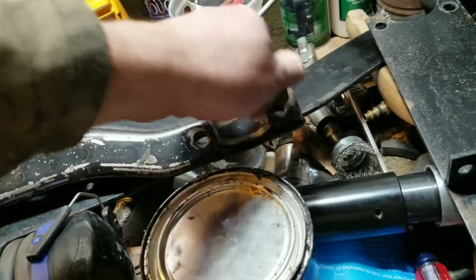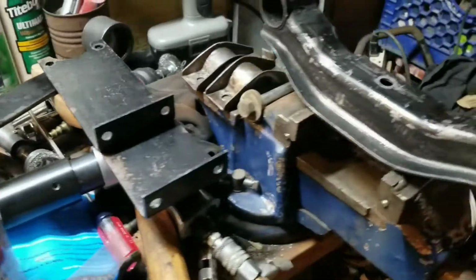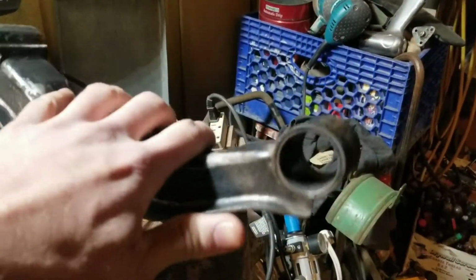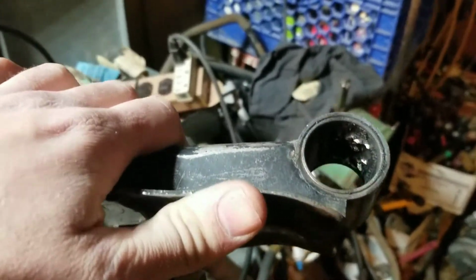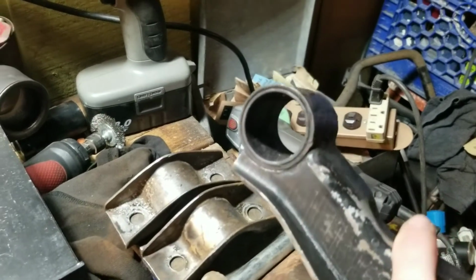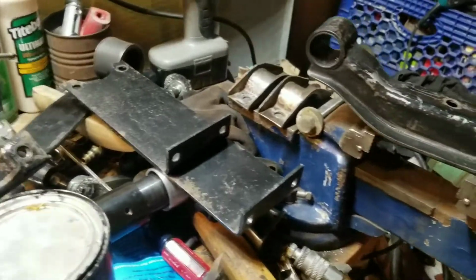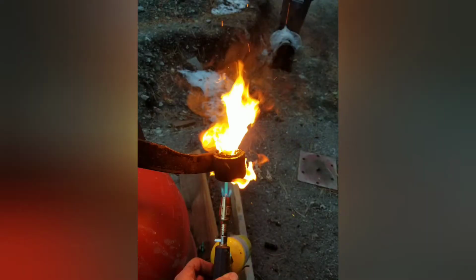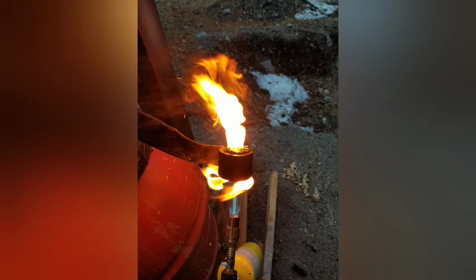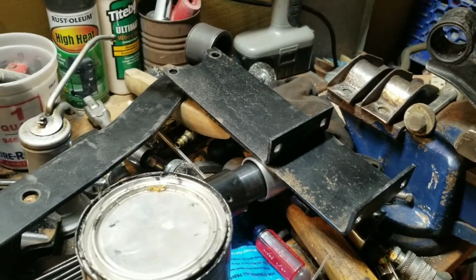I got a whole kit of new polyurethane bushings, which are all nice and minty. So looking forward to putting those guys on. One of the prerequisites for that was burning out the old bushings, which you can see there's still a little bit of rubber in there, but not enough to where it should cause any problems. I'll post a picture of what that kind of looked like. It's basically a lot of fire, nasty fumes, and an environmental disaster, really.